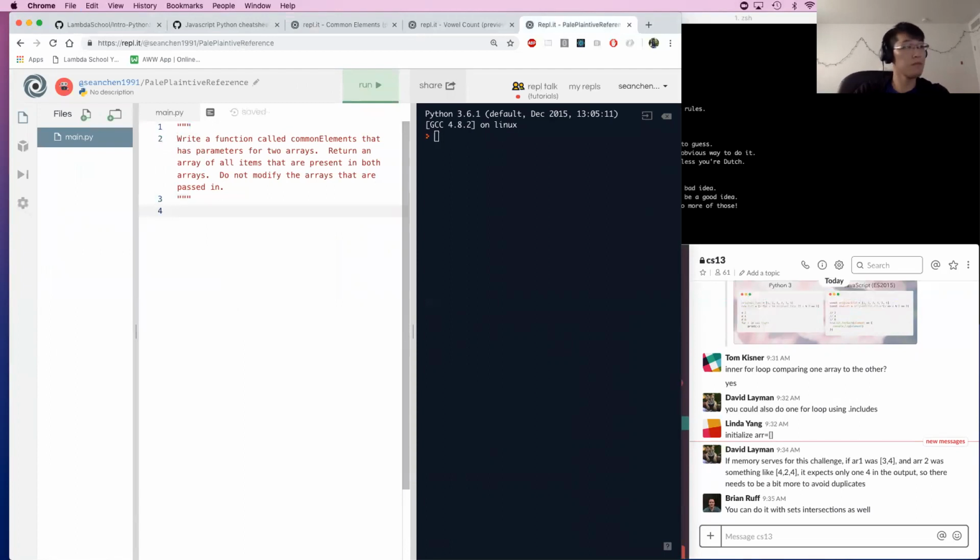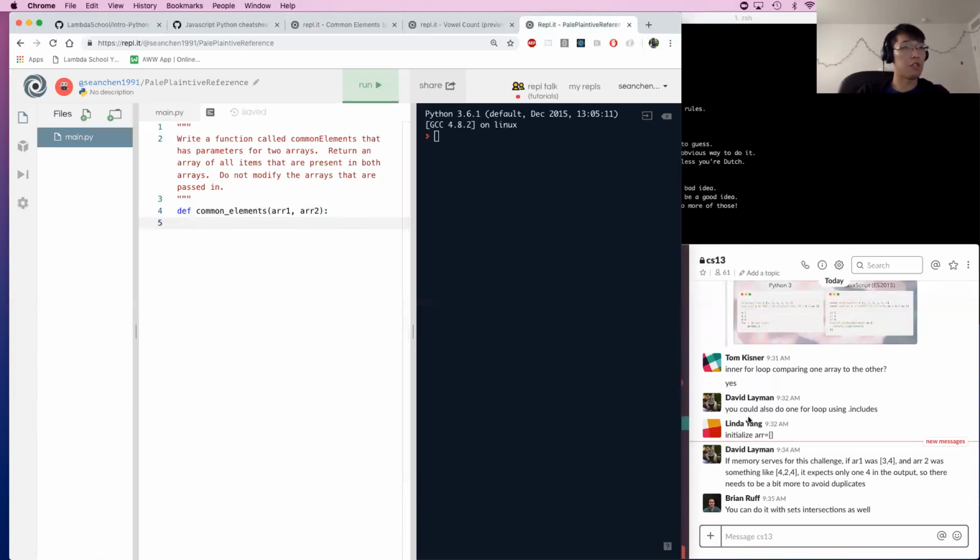But anyways, here we want to define a new function called common elements. I'm going to use snake case because that's the convention in Python instead of camel case. So array 1 and array 2, colon. That'll be our function signature.